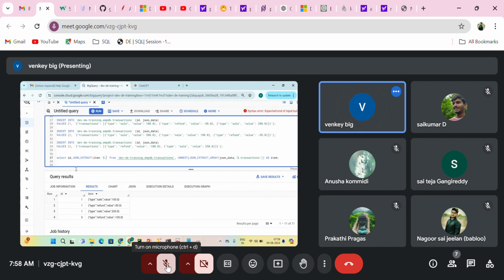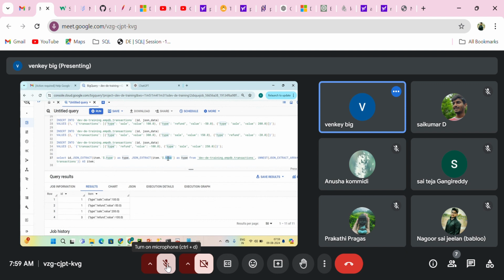From this JSON, what I need is type, as type, comma, and again I need value, as value.